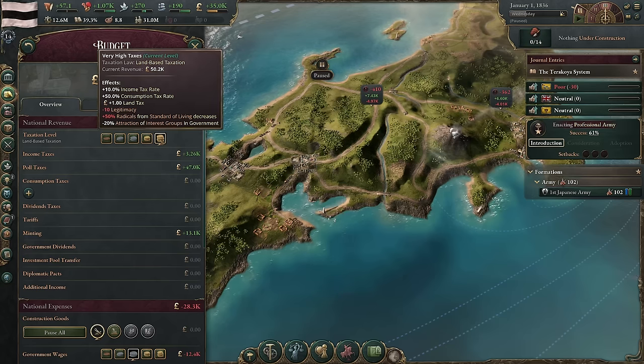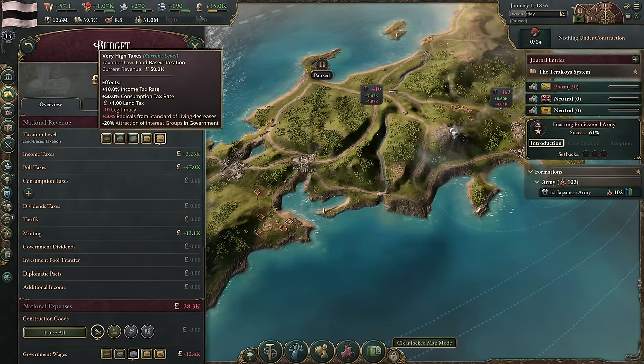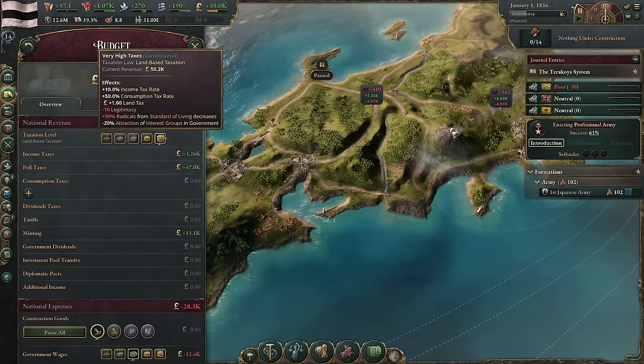This will reduce my legitimacy. It will also increase radicals. But once again, of course, the attraction of interest groups in governments is also reduced, and that's the shogunate at once more. So not only do I get more money in, but I'm also reducing the strength of the shogunate because people don't like them because they're the government right now, and they're increasing the taxes.